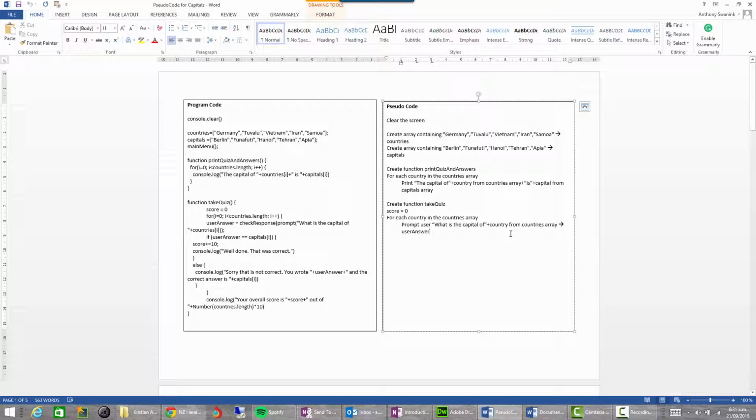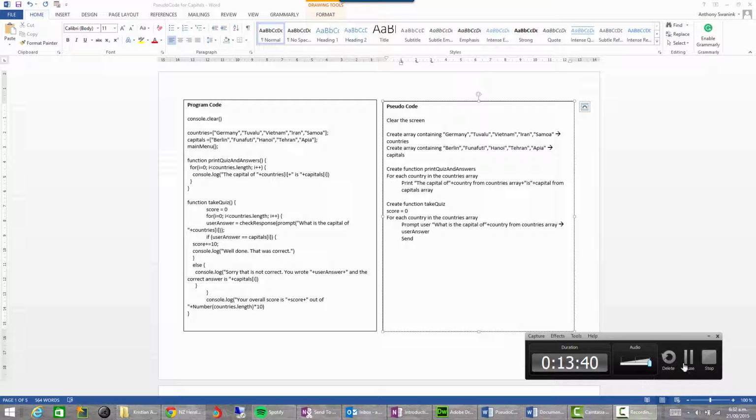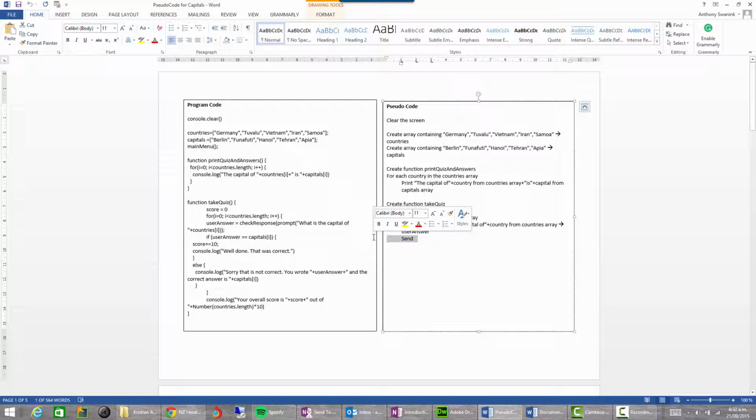Indent that. Okay, so what I've decided to do is, rather than put send response to check response, because that's not exactly what's happening here, we're getting the response here, and then it goes down to check response. What that sends back becomes user answer.